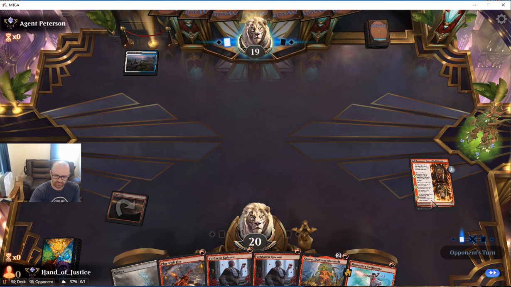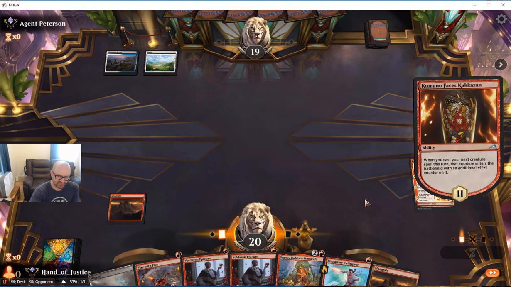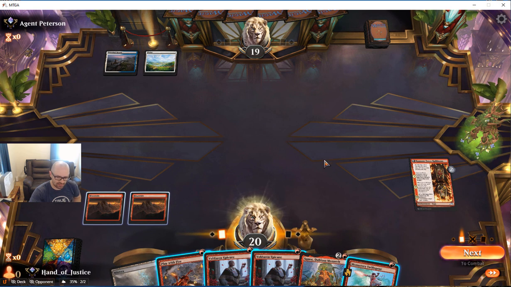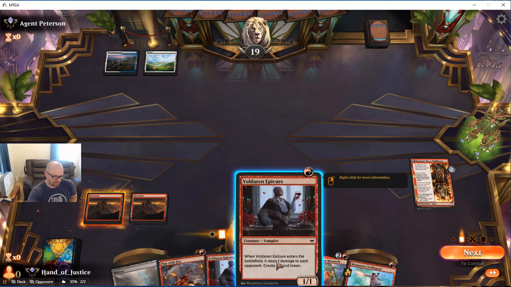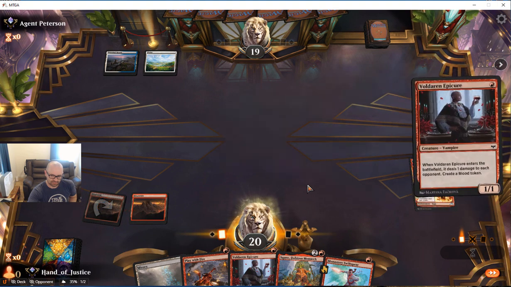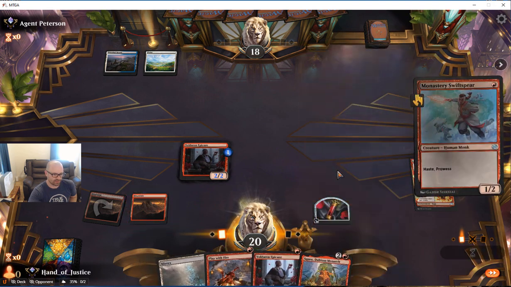Pretty much in mono red, you almost always want to run Kumano Faces Kakazan out first if you have it. Just sets everything else up. So they could have the counter here. I'm not going to worry about it too much. I think what we could do is try to split it a little bit by getting Epicure as a 2/2. We miss out on 1 damage this turn, but I think Swift Spear is the more valuable creature. So maybe what I'll do is try to play this one first to see if they have a counter. Okay, and if they haven't got it, then I'll go for the Swift Spear.